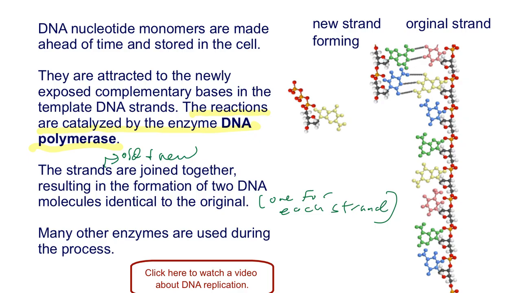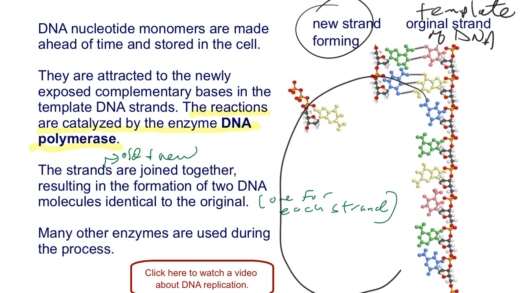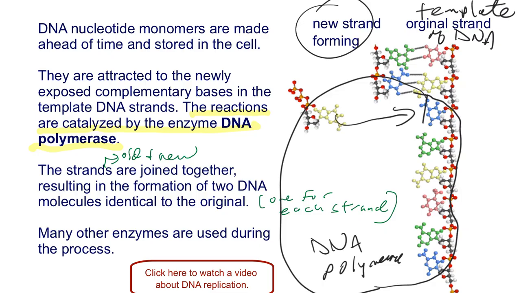The next step is for DNA polymerase to enter. Here's the original strand, the template, like I just talked about, and here's the new strand forming. To do that, you have a big enzyme called DNA polymerase that reads the nucleotides on the template and fits in just the right one: a phosphate group, ribose, and nitrogen base. It fits it on according to the base pairing rules.